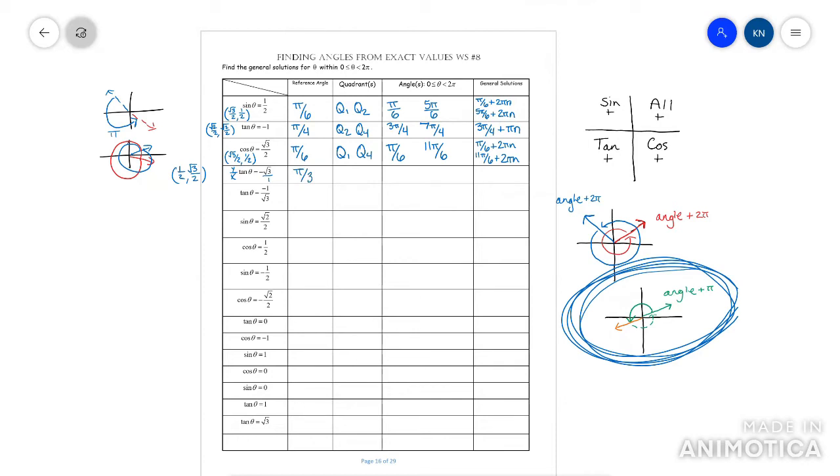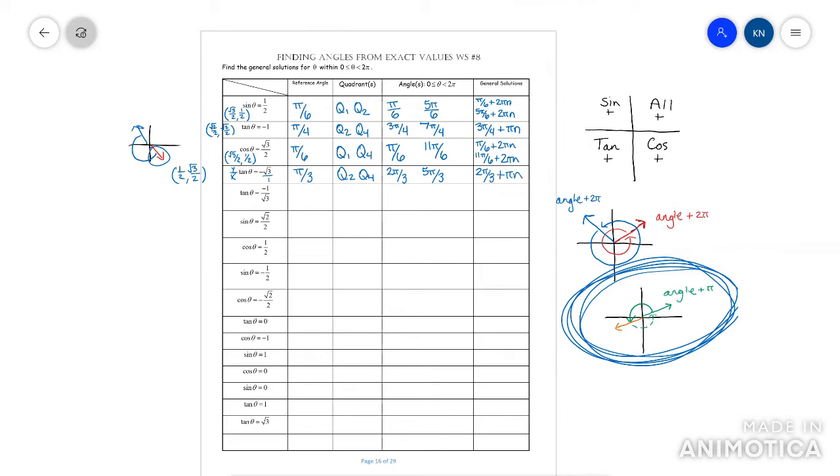So now I go and think to myself, okay, where's tan negative? Tan's negative in quadrants 2 and 4. So the angle that's over 3 in quadrant 2 is going to be 2 pi over 3, and in quadrant 4, that's 5 pi over 3. So if you thought about this one, we've got something in quadrant 2 and something in quadrant 4. So you can just say it's blue plus pi n because that would take you to the red. So my answer here would be 2 pi over 3 plus pi n.